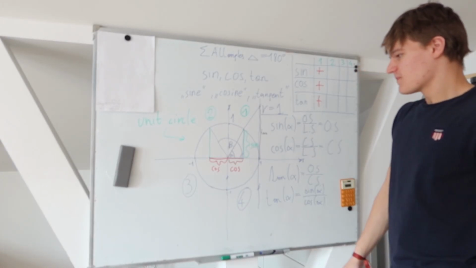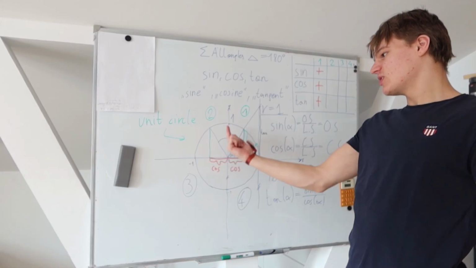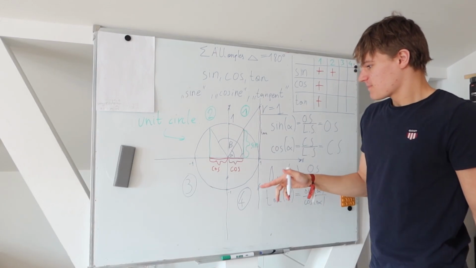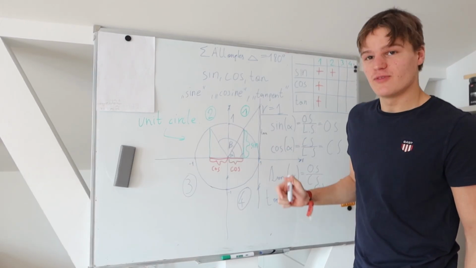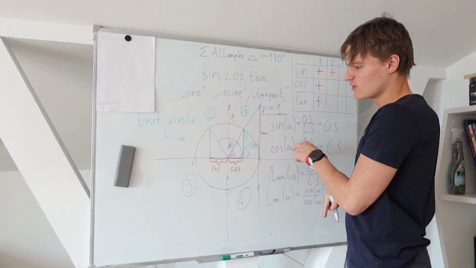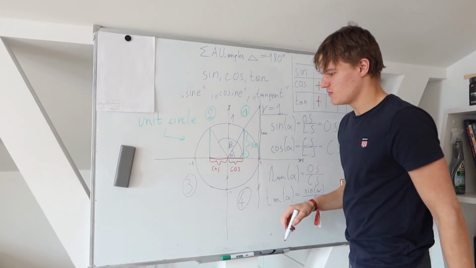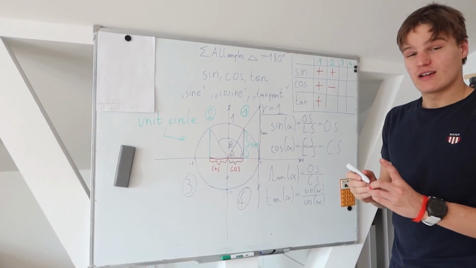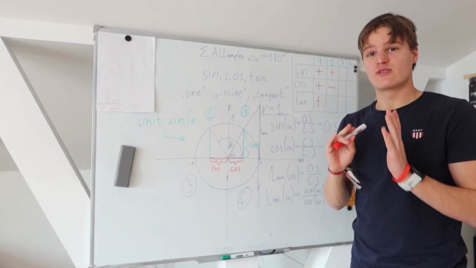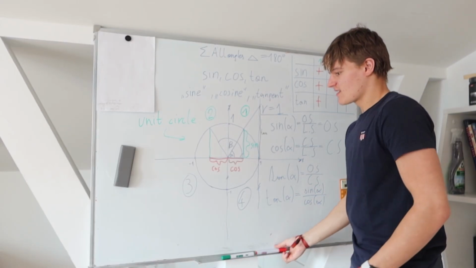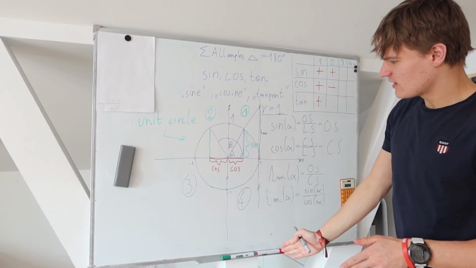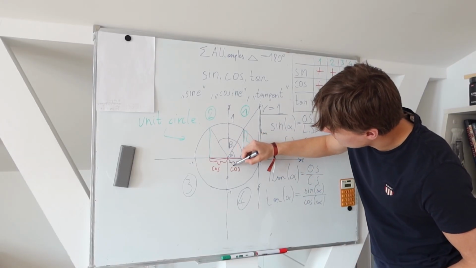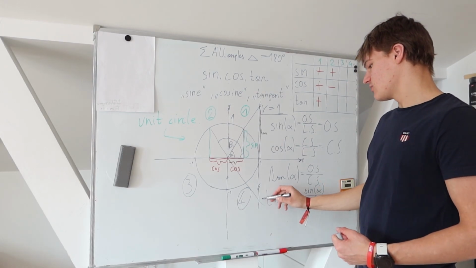So let's see again. Does the sine go in the positive direction? Yes, it does. That is actually correct again. So we have plus, plus. Does the cosine go in the positive direction? Well, no, it doesn't anymore, because positive x is here, but negative x goes in this direction, which means cosine is actually pointing towards the negative, so minus there. Tangent. Now the tangent, same principle again. This is very, very simple. It's not difficult. Tangent, we said there is a big line and we just make this longer. Well, we do the same thing again. There we go. And there's the tangent.